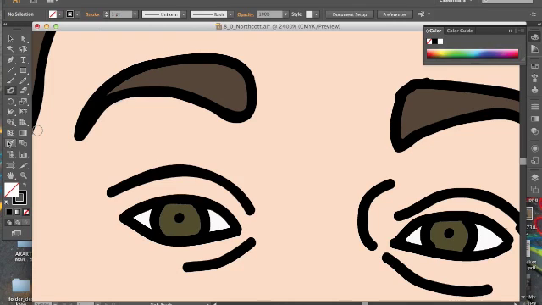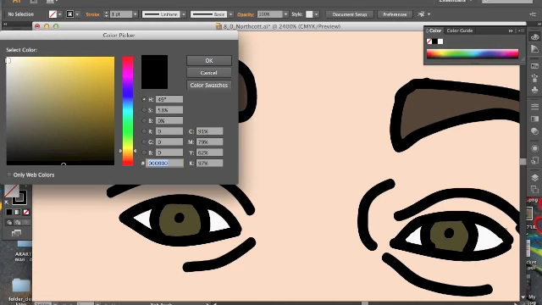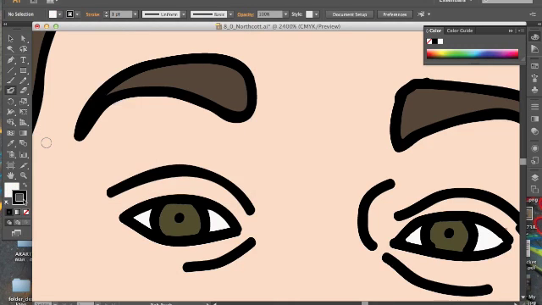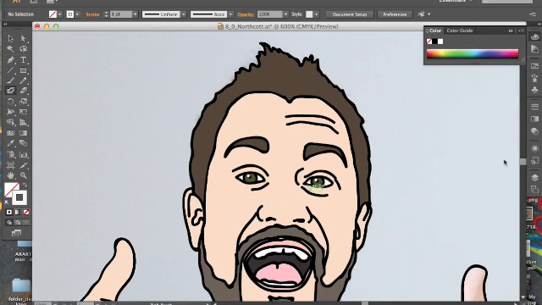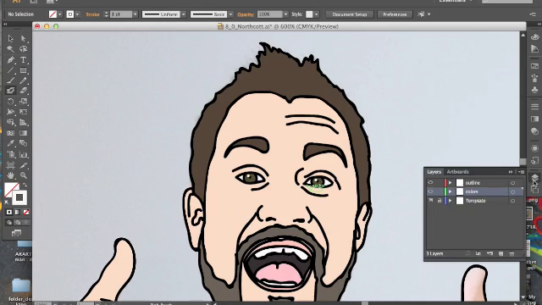And now what I'm going to do is change the color to white. Make sure that the stroke is none. And I'm going to add a little bit of a light reflection in the eye. This always looks good. Anytime you take a photo, your eyes do reflect light, so that tends to be there. On anime characters, we see that very clearly, but for people, it might just be a little glimmer. And you can see automatically that it looks quite nice.